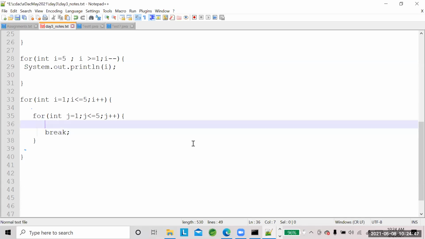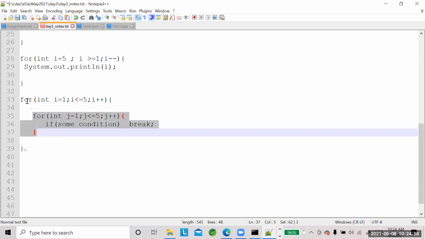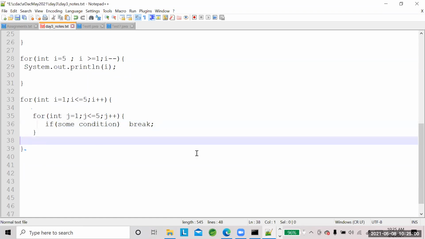For example, if some condition holds and I say break, it will come out from the inner loop, not from the outer loop. It will come here.